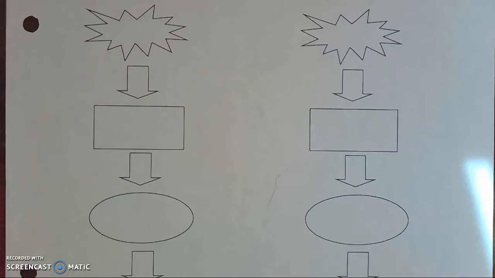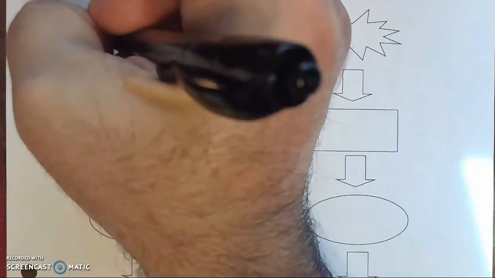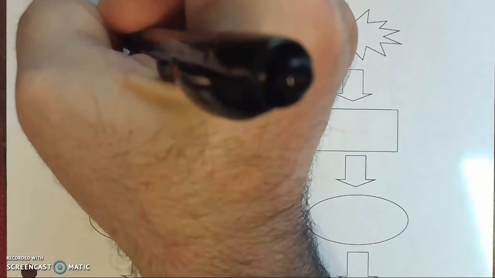This is video 4 for chapter 1 in anatomy and physiology. And in this video, we're going to look at one of the categories of feedback cycles. And we're going to look at it through the use of an example in this diagram. So the example that we're going to use is blood pressure.